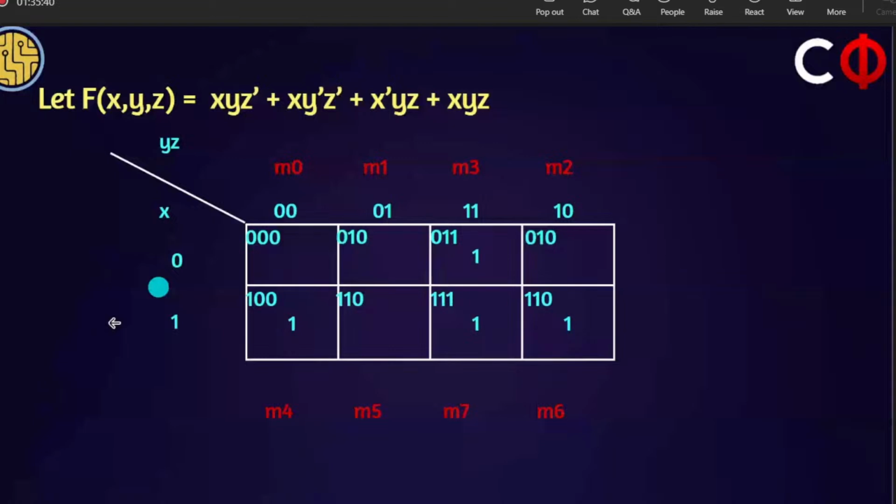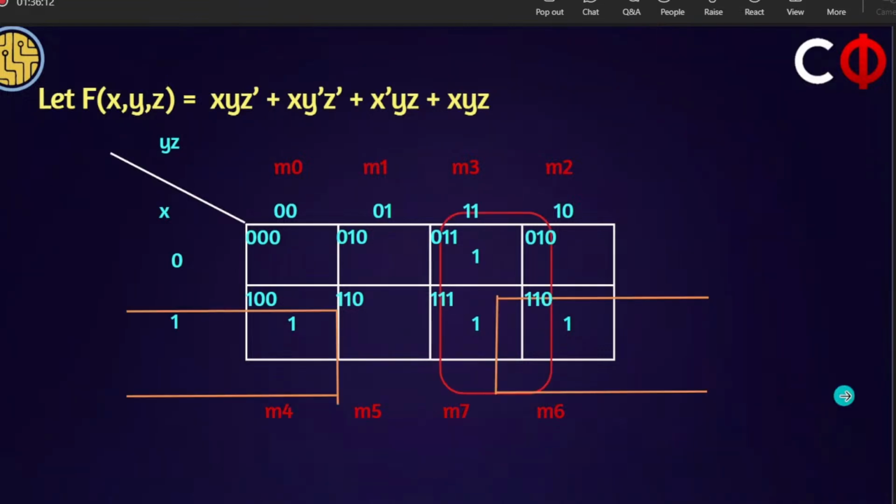And whatever terms are here, I've gone and put a 1 there. So as I told you, group, if there was another 1 here, our function would have really been simplified a lot. We'd just have put one box and got done with it. But sadly, that's not possible here. And I cannot mark 3 terms together. So I'll have to go in powers of 2. So 2 I can mark together, right? And this column and this column can also be grouped together. So I'll group these 2 together and these 2 together. So this is exactly how the grouping is going to look like.